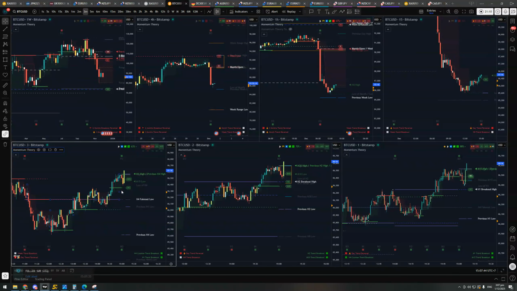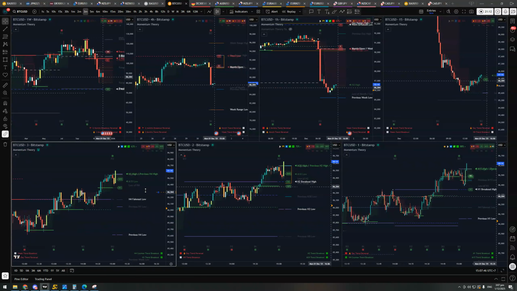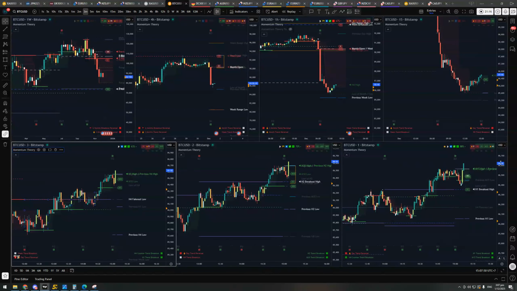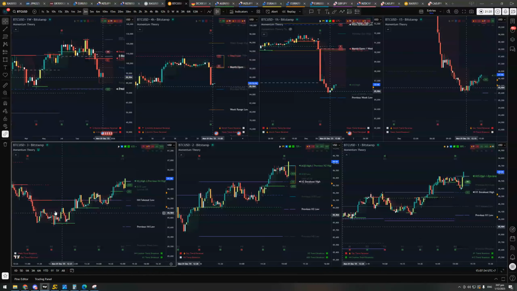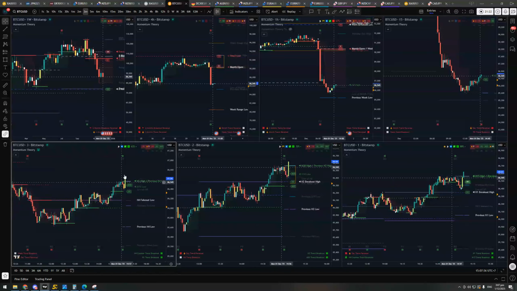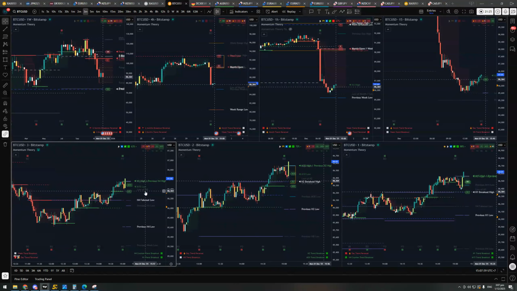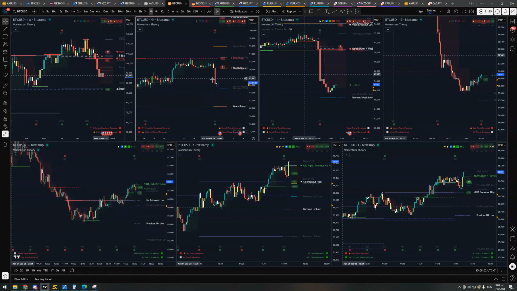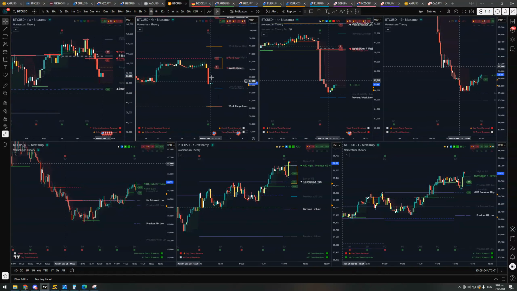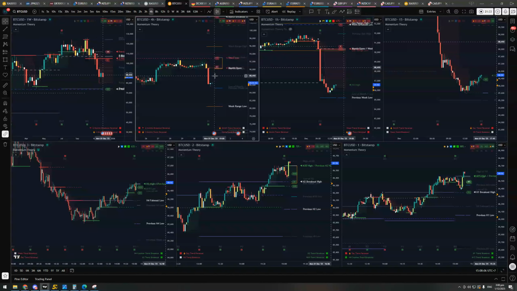Okay, so this is what I'll be waiting for. Actually, I'll move that back and I'll decide if I'm going to get in later. Okay, so everything that I want is already here. I just need to see that fake out and flips of breakout levels. I'm looking at it on the H4, which is a trend continuation. Again, it'd be better if it's higher up. There seems to be some levels over here.